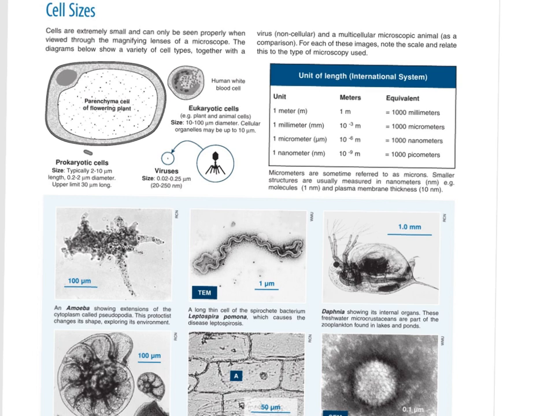Let's talk about the different kinds of cells, the stuff that we've talked about already. In essence, we have eukaryotic cells. Those are cells with nuclei. They have internal membranes. There are prokaryotic cells. They don't have any internal membranes. And then you have viruses. Viruses are the tiniest things. They're tiny.